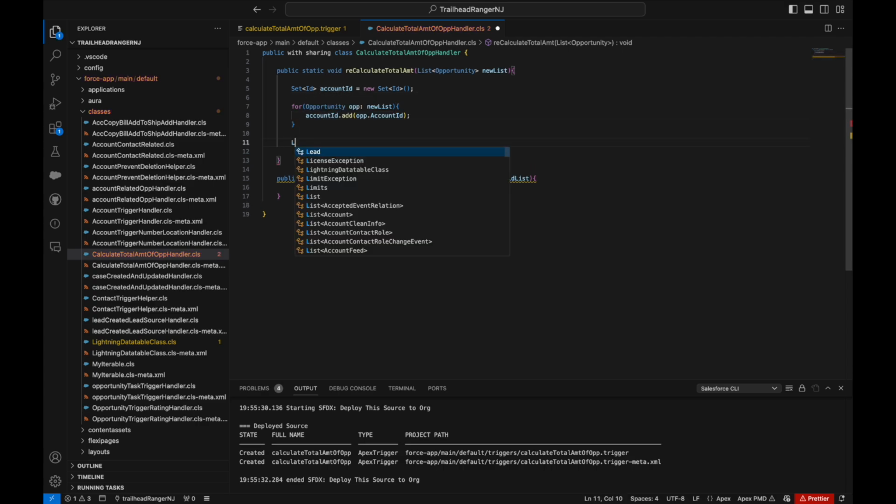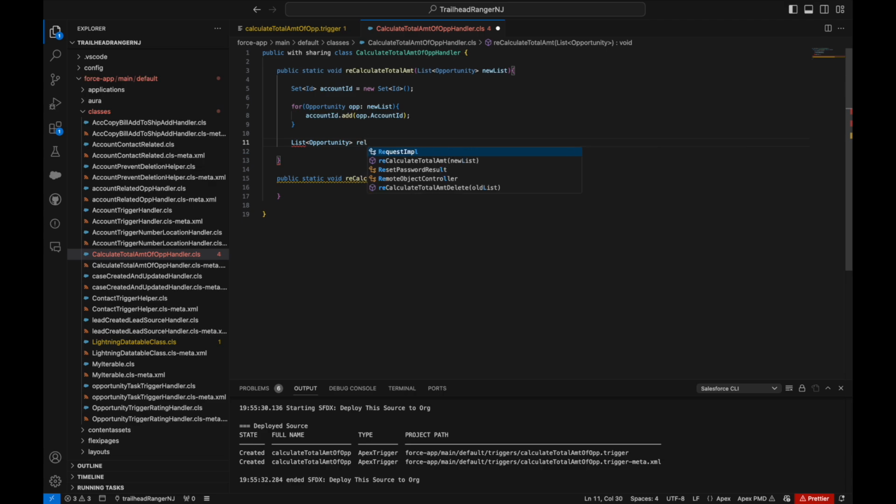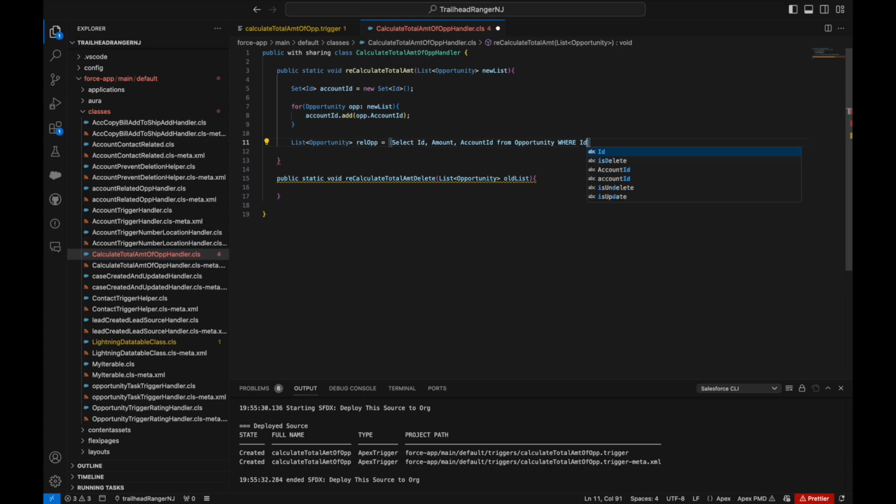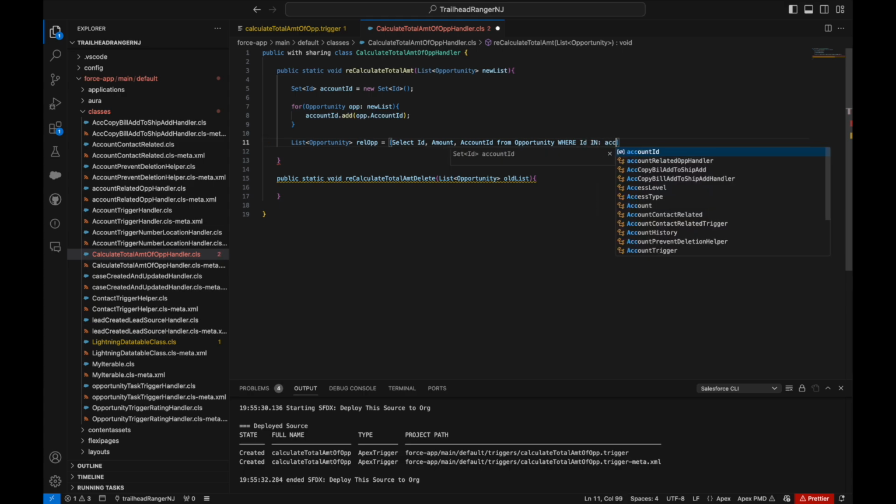So what we'll do, we'll fetch the list of opportunities which will be all related opportunities, and we'll write select ID, amount and account ID from opportunity where ID lies in this account ID variable.